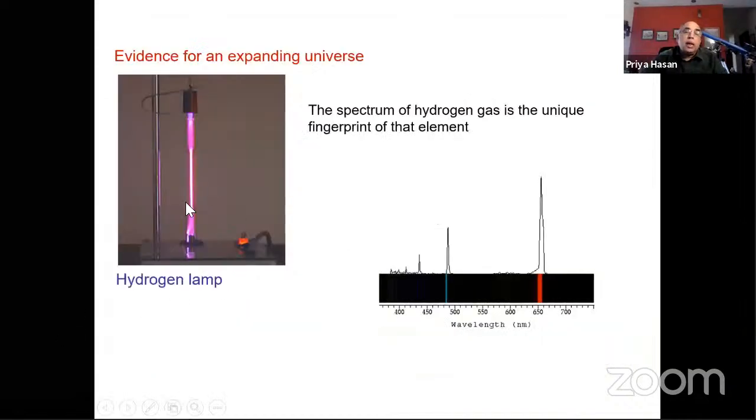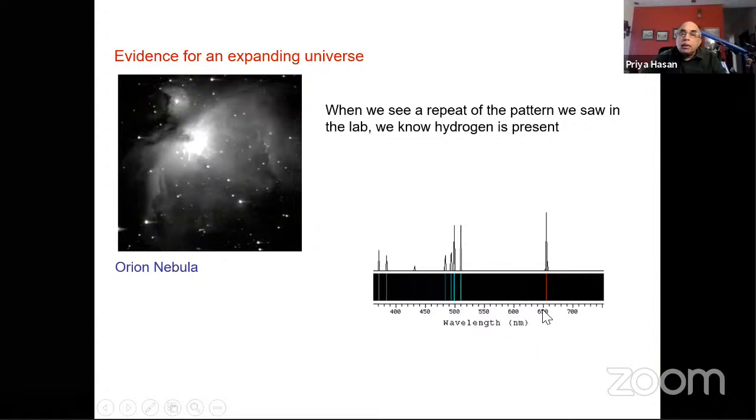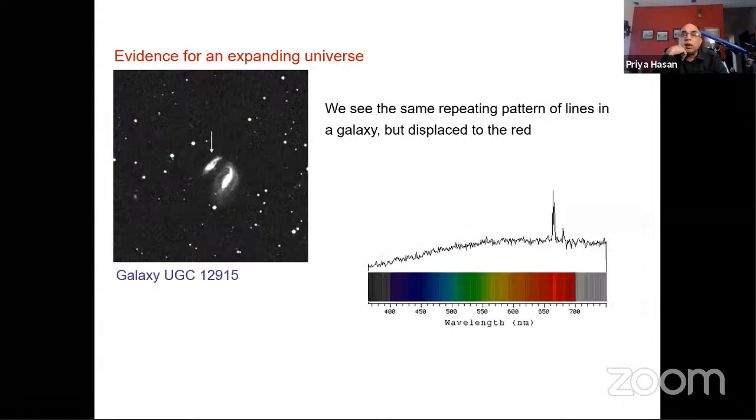For example, we have this hydrogen lamp, and its signature comes exactly somewhere here, around 650 nanometers. And when you get a similar line from a gas cloud in the Orion Nebula, that line specifically indicates this is hydrogen. There's no other chemical element, no other phenomenon which can create this kind of line. So now I will show you these lines. You'll see these emission lines, these are spiking up, these are the brighter ones. I will give you objects which are further and further off, and you see that these spectral lines get shifted away. See, I'll move it fast.